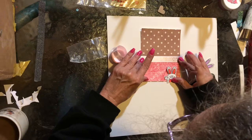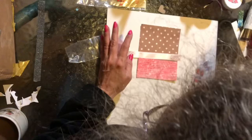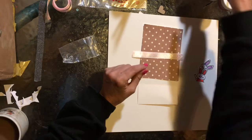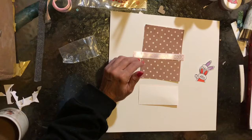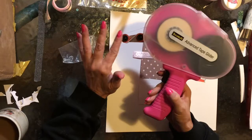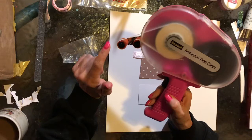I know I want these three things like this, so everything else will just have to build up from it. So I'm going to cut this just a tad bit bigger than the paper. And I think today, instead of glue, I have this ATG gun, and I have the worst luck with it. Look, it's wanting to come off of there again. It never wants to stay on the rollers. And then it gets all messed up in here. And I don't know what I'm doing wrong. I'm following how it says to line it up. But let's see if it works today.